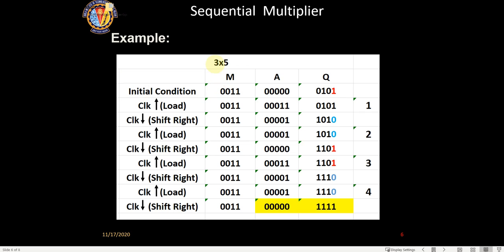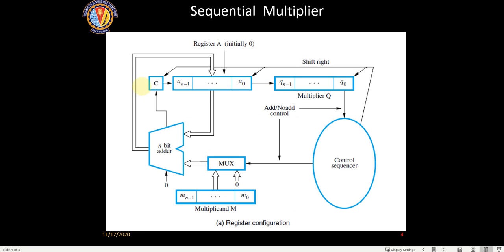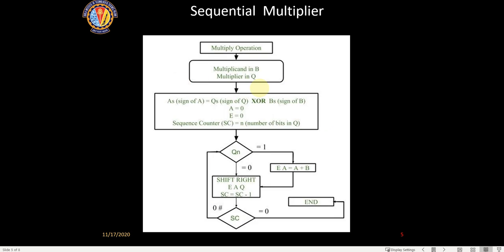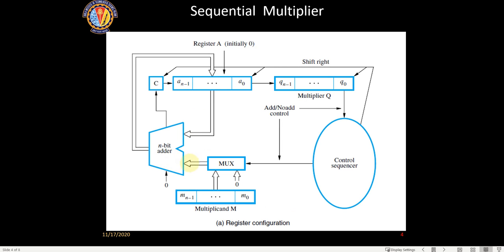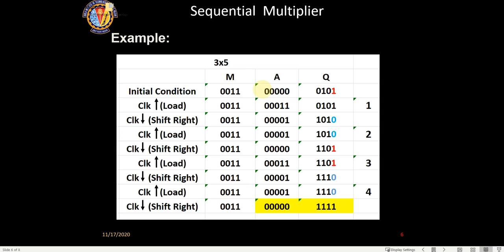So suppose I have to do 3 into 5, right? So I have put a 5-bit accumulator here. Okay, 5-bit includes this carry, because when you add two 4-bit numbers, the output will be a 5-bit number, so I've just clubbed it as a 5-bit number. So this is the A, this is 5, this is 3, you are going to multiply it with 5. This is 3, this is A, this is 5.